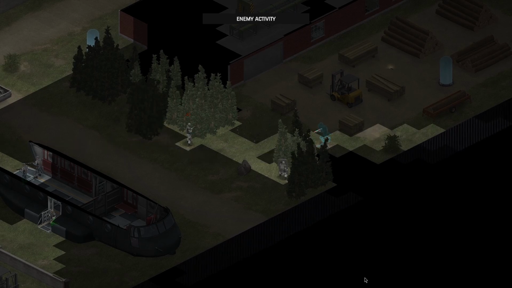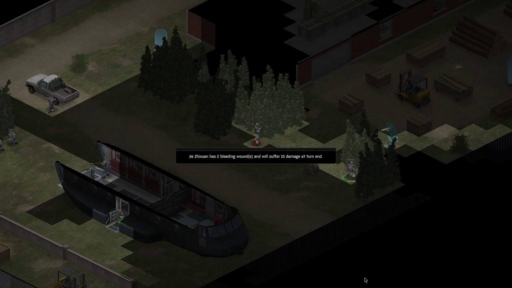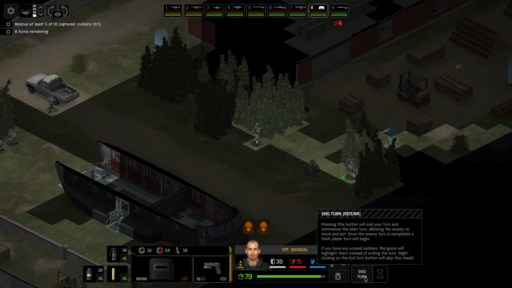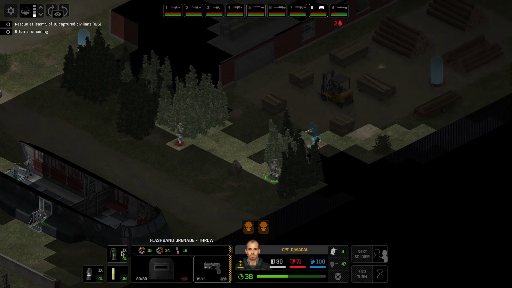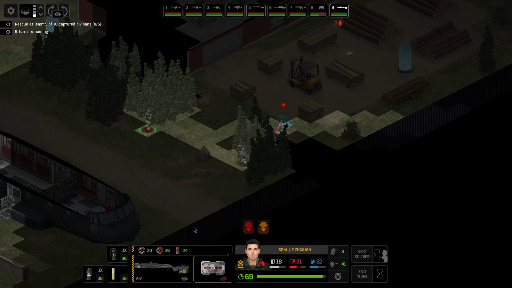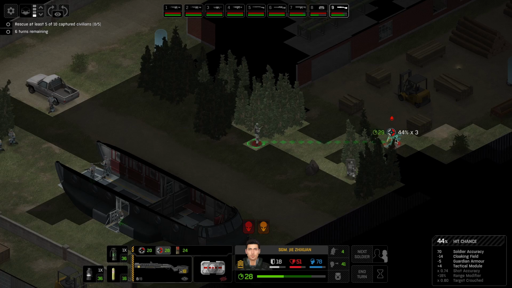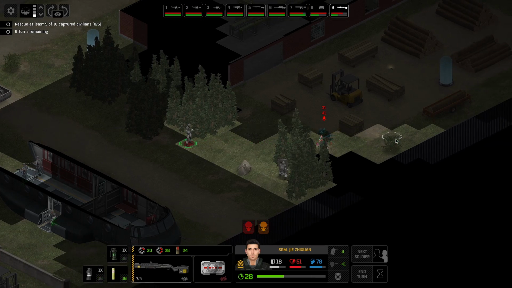Oh, there's one right there. That's what I mean. They just literally come out of the woodwork. Now tons of people are getting hit because I couldn't see where they were. Because you do have to rush. Luckily he can heal himself, but still time units wasted. Need more damage. Nice.